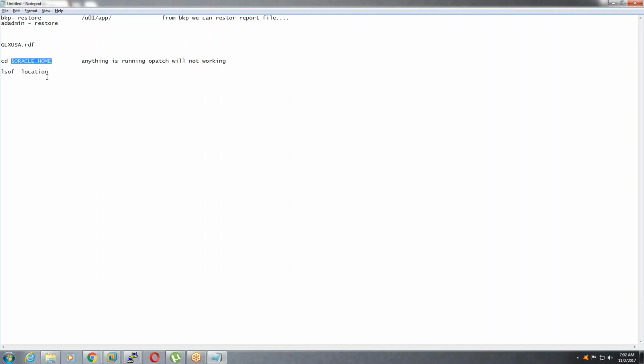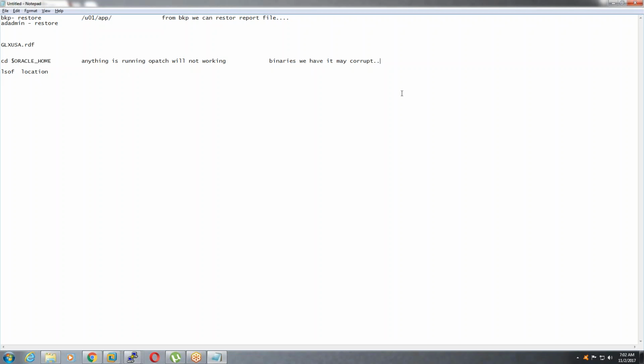The reason is that Oracle doesn't want any malfunctioning or binaries issue. If we forcefully did something, the binaries may get corrupted, or some file in Oracle Home may get corrupted.